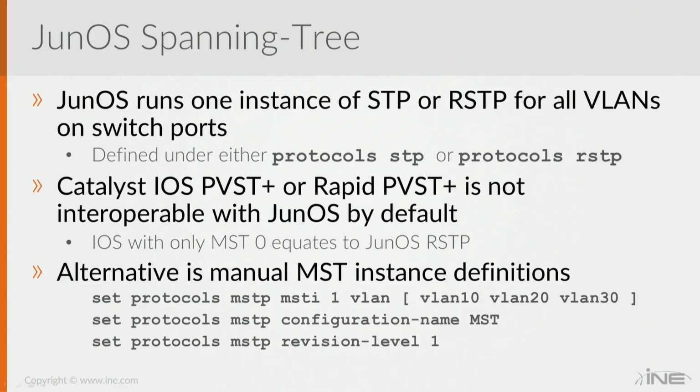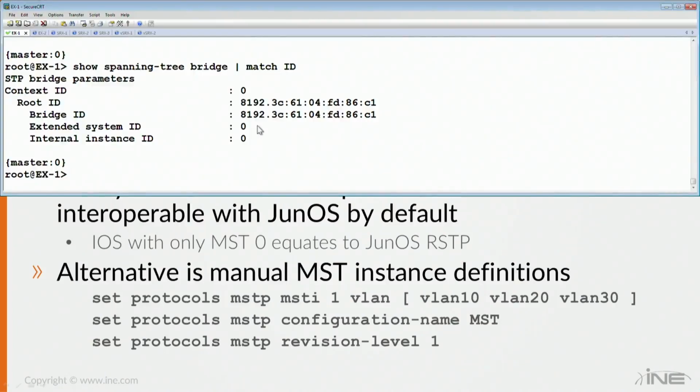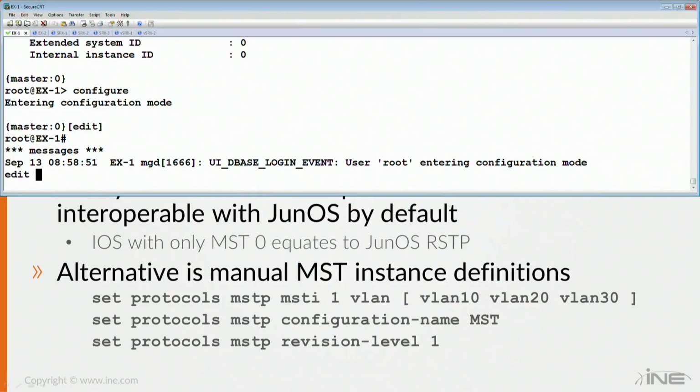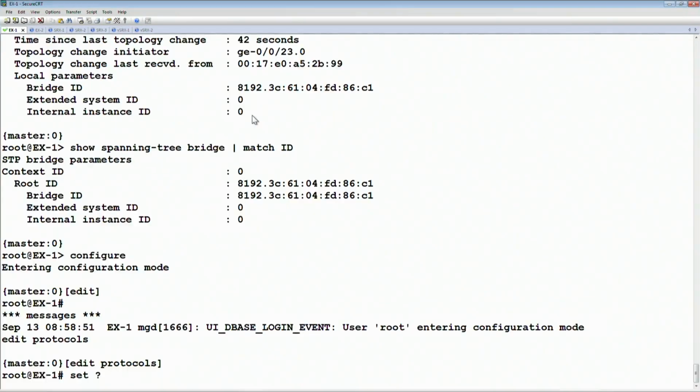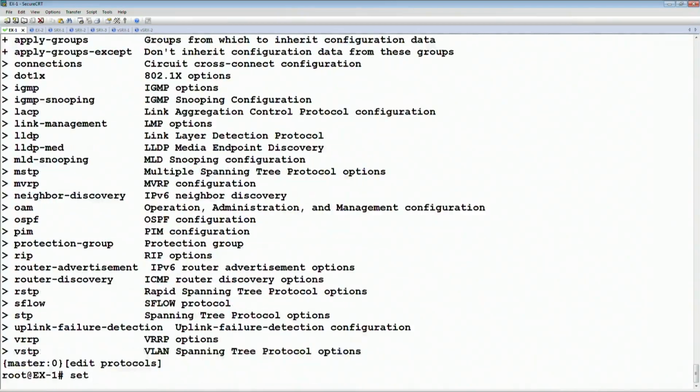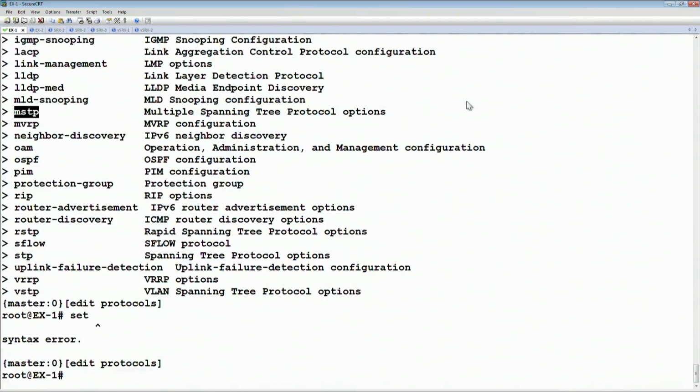Now, if we did want to define the multiple instances, in the case of JunOS, likewise, this is going to be under protocols. So if we go to config mode, if we edit protocols, and we set, instead of setting RSTP, we would be setting multiple spanning tree.